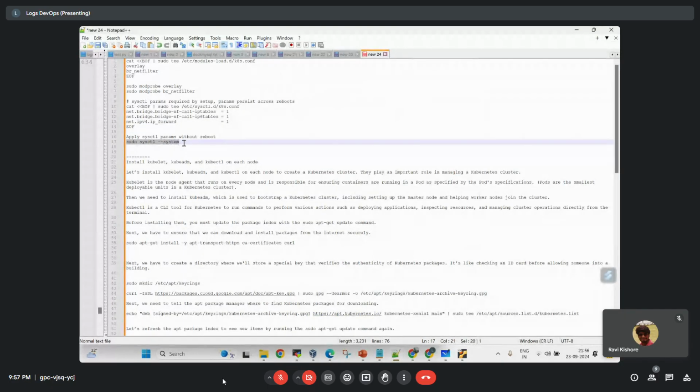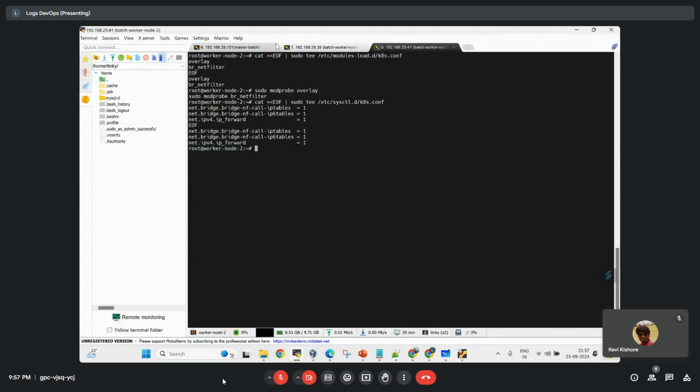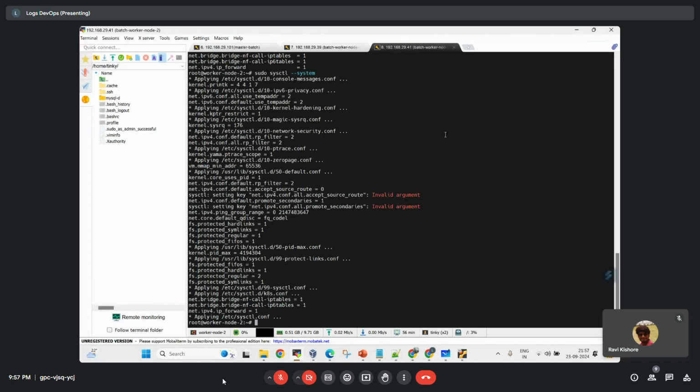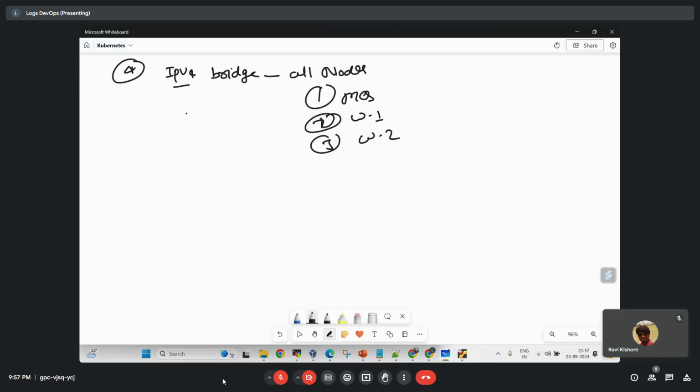Then after you have to apply without reboot, we are using this command. This will apply without rebooting your system. Command is correct, right? Done. Here also done. So this fourth step is done now.